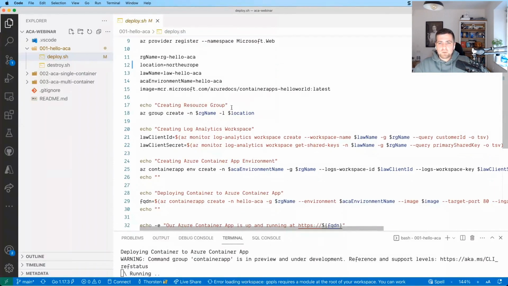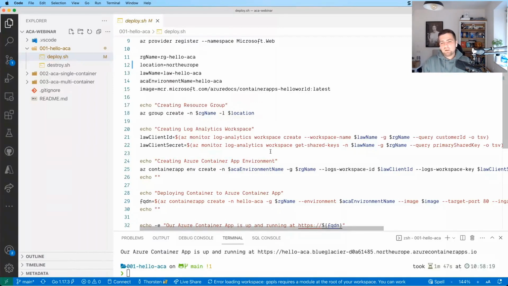Then we create a resource group, and we create a Log Analytics workspace. A Log Analytics workspace is required by Azure Container Apps because all logs, no matter if we talk about infrastructural logs or logs that you as a developer write to your standard error stream, will be collected and sent to the Azure Log Analytics workspace.